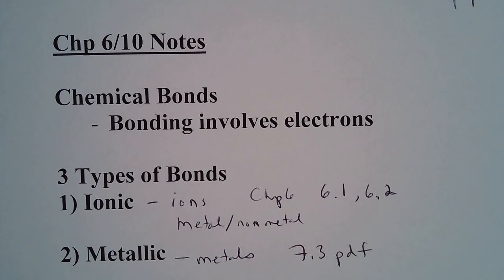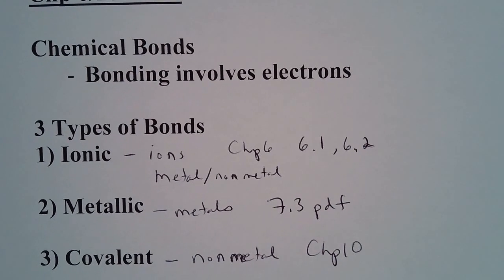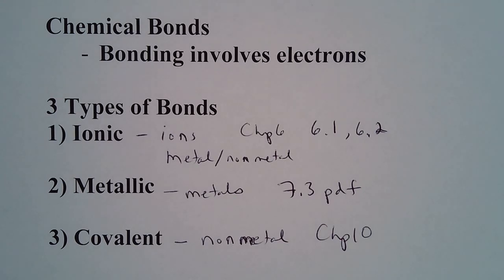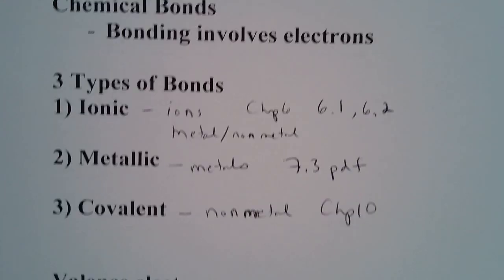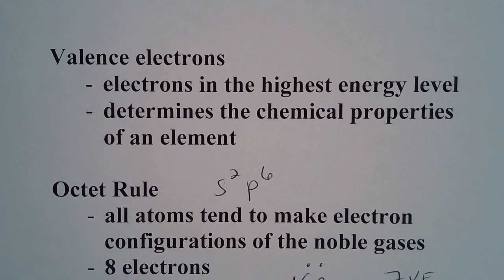So this is a video extending the notes we took yesterday about chemical bonds. And so what I want to go over today with you is going to be ionic bonds and going through how we form them from their ions. So yesterday I mentioned the fact that there are three types of bonds: ionic, metallic, and covalent, and it all has to do with valence electrons.